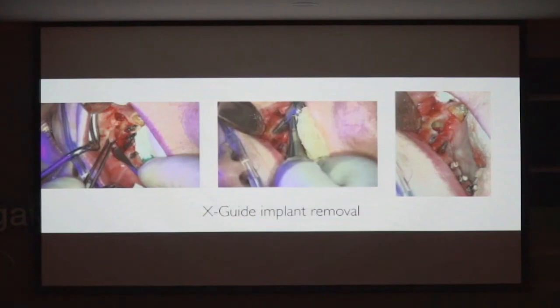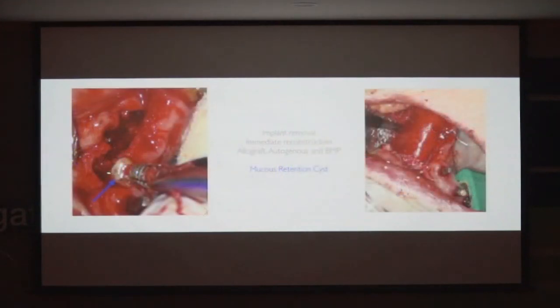Okay? So you saw me doing system check, and I do system check after system check. Why? Because I know there was 300 to 500 microns of movement in that X-clip. And then look at this. That was the implant in the nose. That's just a mucus retention cyst from the nose that came out with that implant. I obviously didn't chop into that mucus retention cyst. It's adhered to the implant.